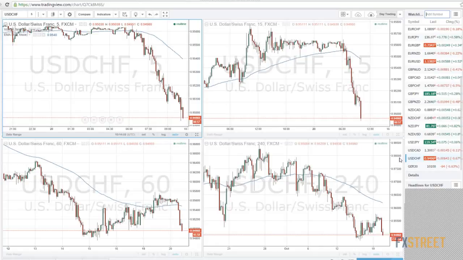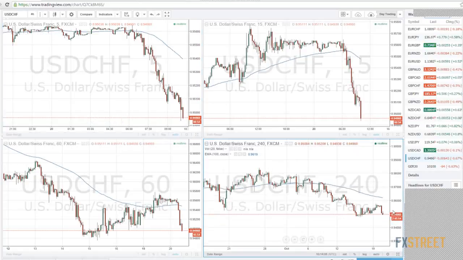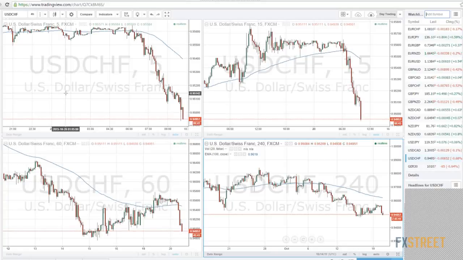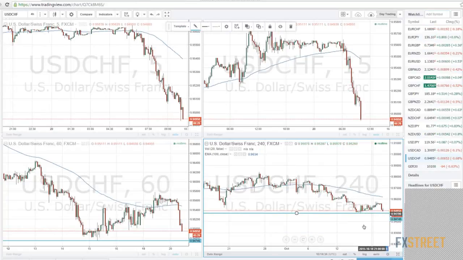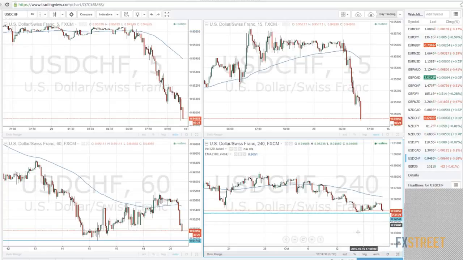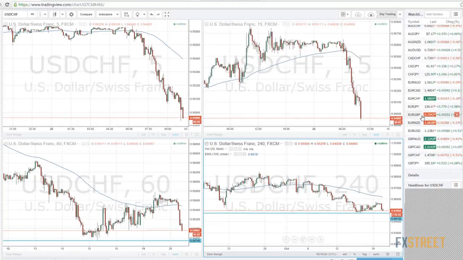So, looking at all of those there, I think I'm going to build a position. What are your thoughts? Anybody got anything that they'd like to add? So from my perspective, the dollar CAD here, if it breaks through this level over here, I want to be in. So that's sort of what I'm looking at right now. And I'll start noting some of these trades down. And once I've noted them all down, I can then decide how I want to play it. And the idea is that we get into enough trades to be able to diversify all of our risk.